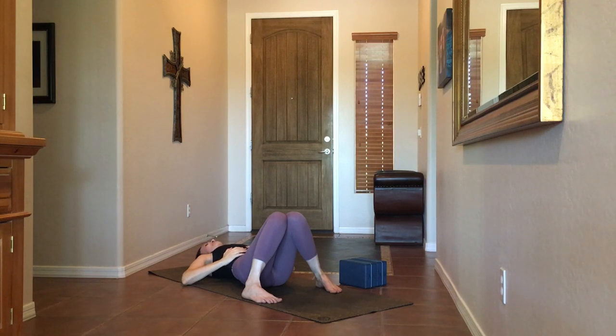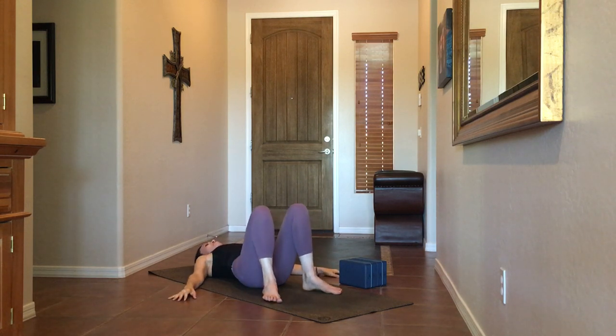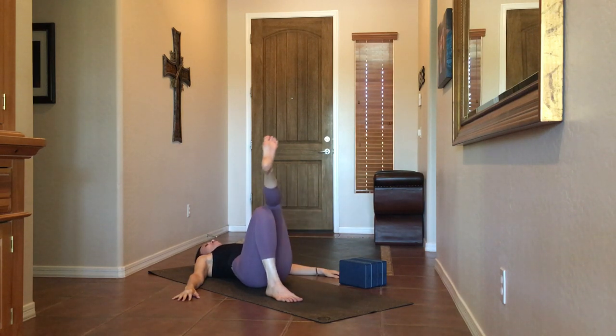We're gently going to release the hands from the bottom ribs. We're going to bring our feet hip-width distance apart, and we're going to come into a figure four shape to open up through the outer hips. So I'm going to take my left foot and ankle and cross it over the right thigh. And you have some options here.